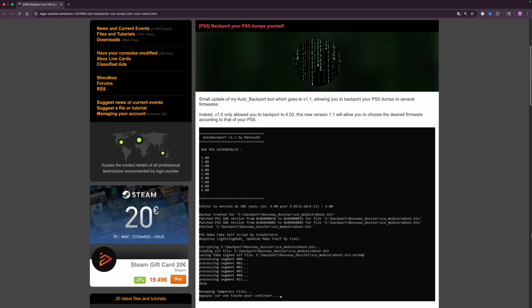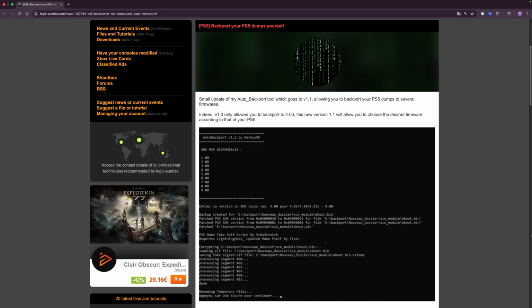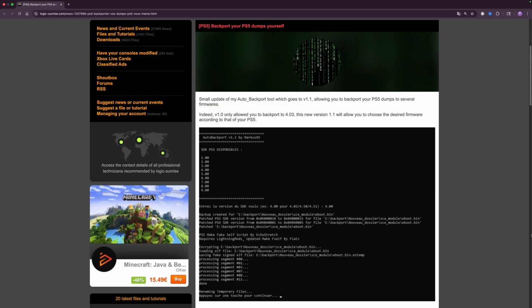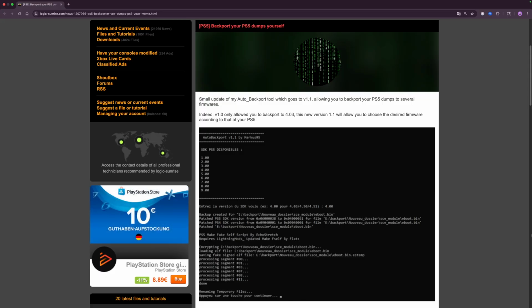When it comes to backporting, you guys can still have issues such as black screens, where if you dump a certain game and you try to backport it to a lower firmware, it may not work and you'll just see a black screen when you start it up. For me personally, I don't dump games. I leave that to the pros like Duplex and other people in the scene to get everything up and running.